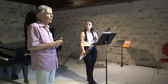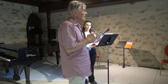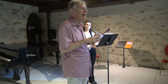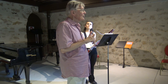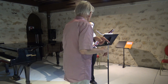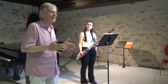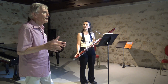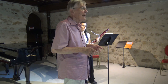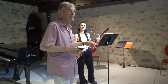Leopold Mozart in the violin school writes about this kind of passage, in German, so dass die kleine Note ganz gelinde in die große Note hineinschleifet. In English, so that the small note slightly glides into the larger note. Of course, we know that Wolfgang Amadeus Mozart didn't follow the directions of his father through his whole life. But in this concerto, written in 1774, he certainly was under the influence of his father.